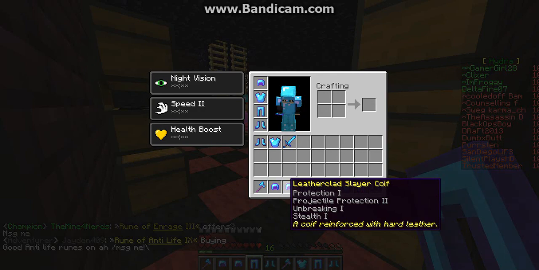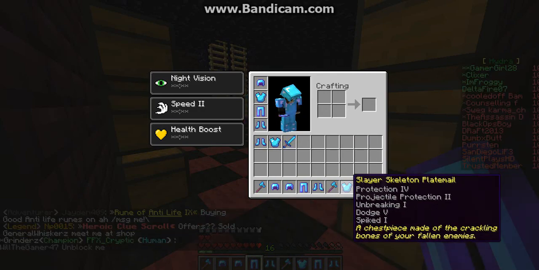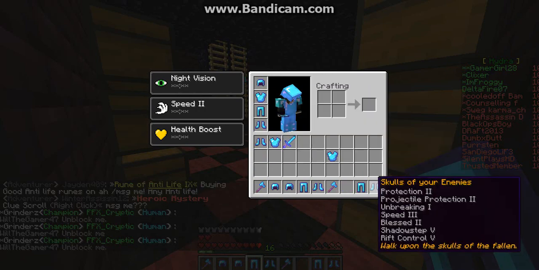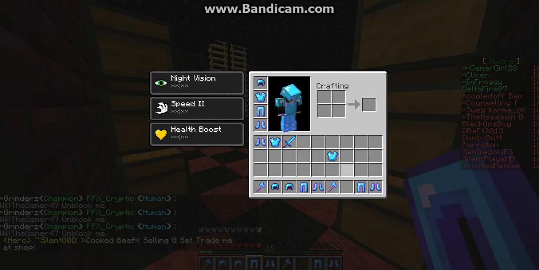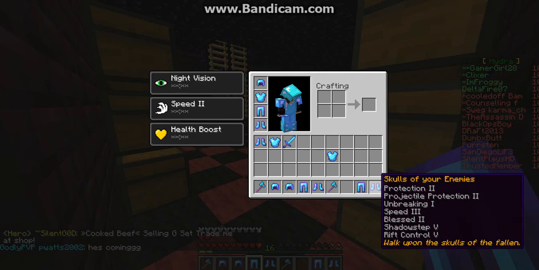Wait until you see what's in this chest of my class gear. Oh, this chest plate's pretty good. Protection 4, and Breaking 1, Protection 2, Dodge 5, Spiked 1. I will actually wear that right now. Protection 3, and Reinforced 4, Protection 1, Unbreaking 1. Alright, so is that better than what I have on? Meh. Alright. Skulls of your enemies. Protection 2, Protection 2, Breaking 1, Speed 3, Bless 2. Putting it on.